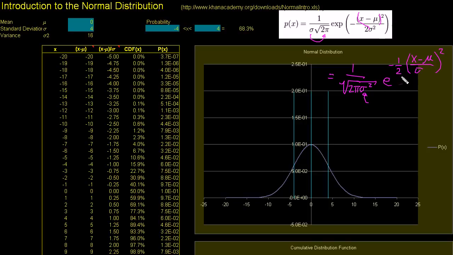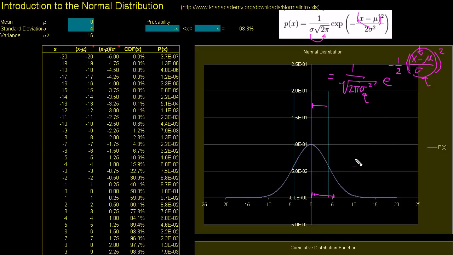And this clarifies what's going on here a little bit better, because what's this? X minus mu is the distance between whatever point we want to find, let's say we're here, and the mean, which is here. So that's this distance. And then this is the standard deviation, which is this distance. So this in here tells me how many standard deviations I am away from the mean, and that's actually called the standard z-score I talked about in the other video. And then we square that, and then we take this to the minus 1/2.